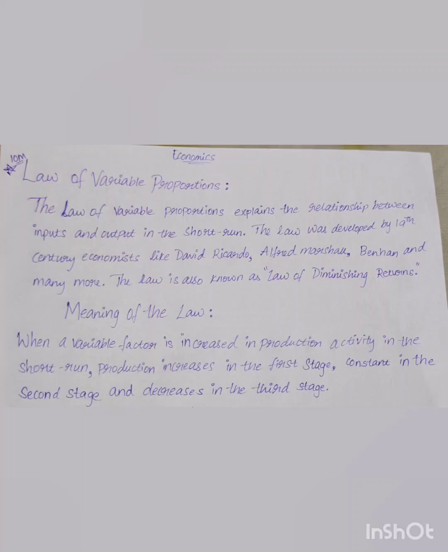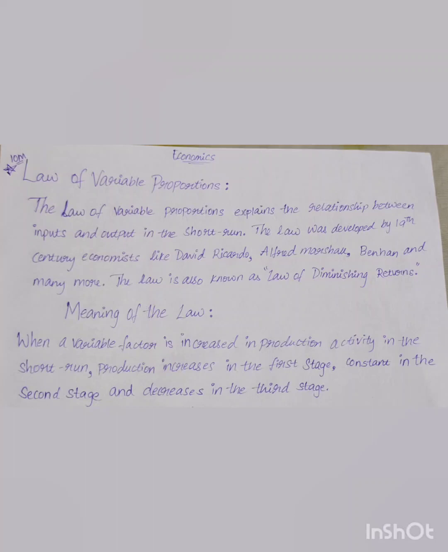increasing the variable factors. I hope you got the point. So it is possible to increase the output by increasing the variable factors like raw material, labor, etc., right? That's why this law mainly explains the relationship between the inputs and outputs in the short run. Okay, now we'll go into the meaning so that we can understand better.